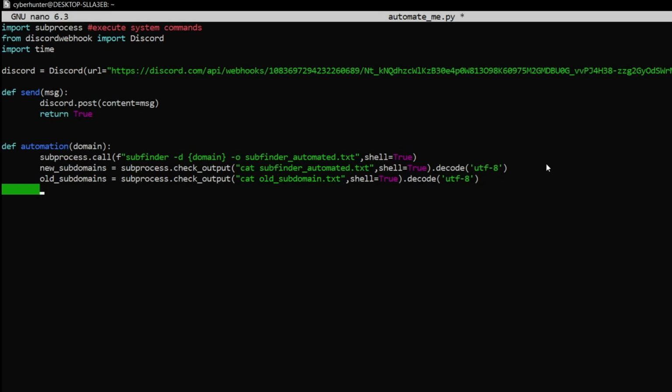Now we have new subdomains and old subdomains, right? So the first thing that we need to check is whether the size of the new subdomains is equal to the size of the old subdomains. If it is not, then it means that there may be some new subdomains added, right? We can check that by typing if length of new subdomains not equals to length of old subdomains, then it means that we got something new.